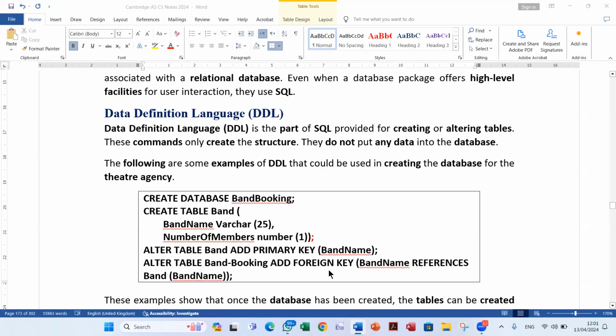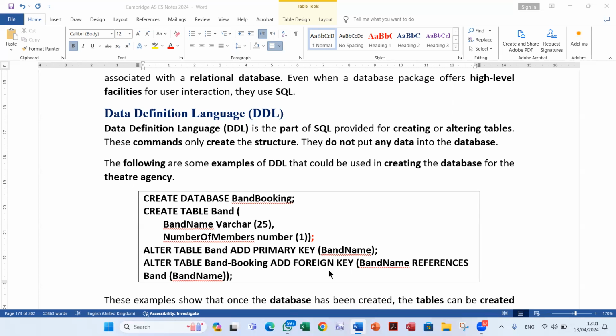So it is clear that data definition language is about creating the database, creating a table inside that database, defining field names inside the table, deciding the data types, integer or string or boolean for each field, and then deciding the primary key, deciding the foreign key, and the primary key foreign key pair defines the relationship.